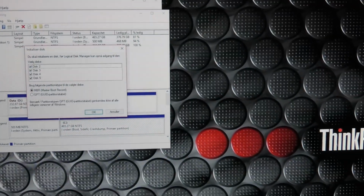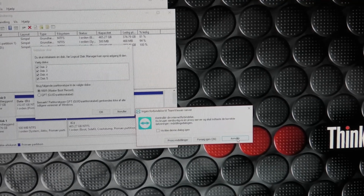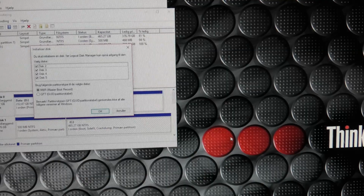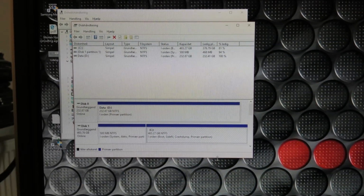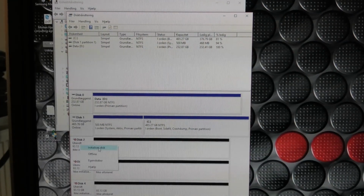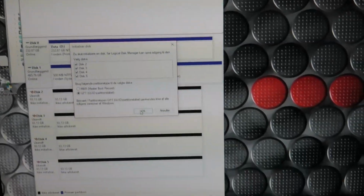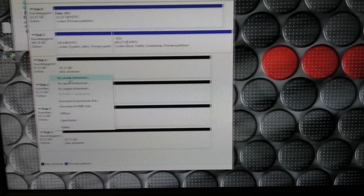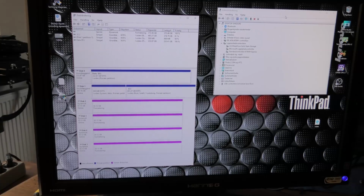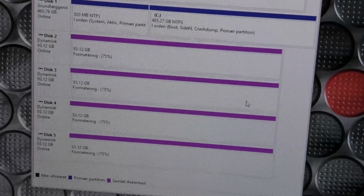Everything is in Danish. I am so sorry. Yeah, we get 4 new drives here, and TeamViewer is blah blah. Go away. To do something cool, we should probably set those 4 drives up in a RAID 0. Yeah, we can start by initializing those drives. GPT. We are not going to be booting on those. Oh, I am not used to this in Danish. What is that? Okay, I'll figure this out. I'll do a RAID 0. So we are formatting at the moment. I wonder how long that's going to take. It's still formatting.